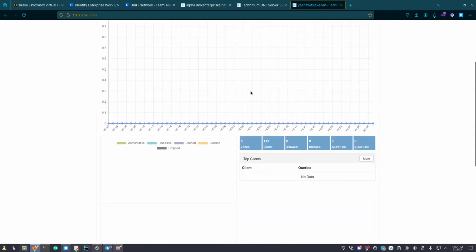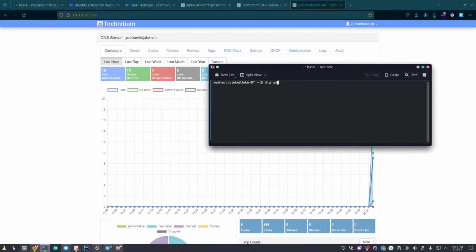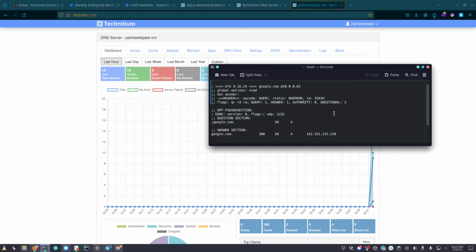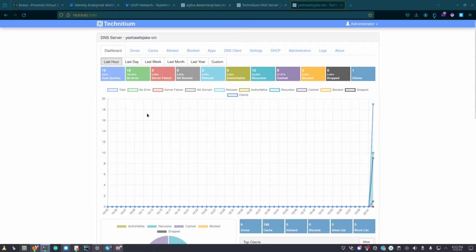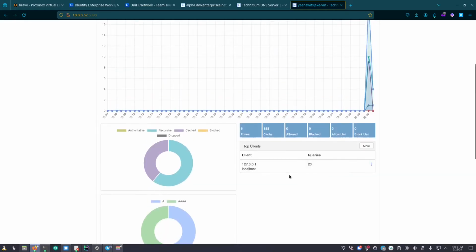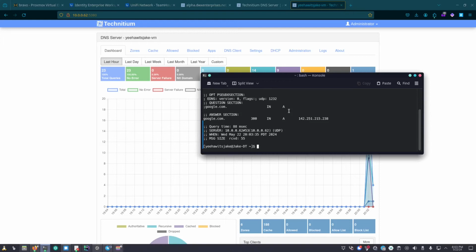Okay, so now that it has been set up, we can fully use this as a DNS server alone. So for example, if we want to make a new call, we can now make new requests if we do dig google.com and then @ to point towards this server at 10.0.0.62. And that gives us the IP address for Google from the DNS server, I should say. We refresh that real quick. May not show in the logs just yet, but you'll usually see it right around here. So now, what do we do next? What else can we do?